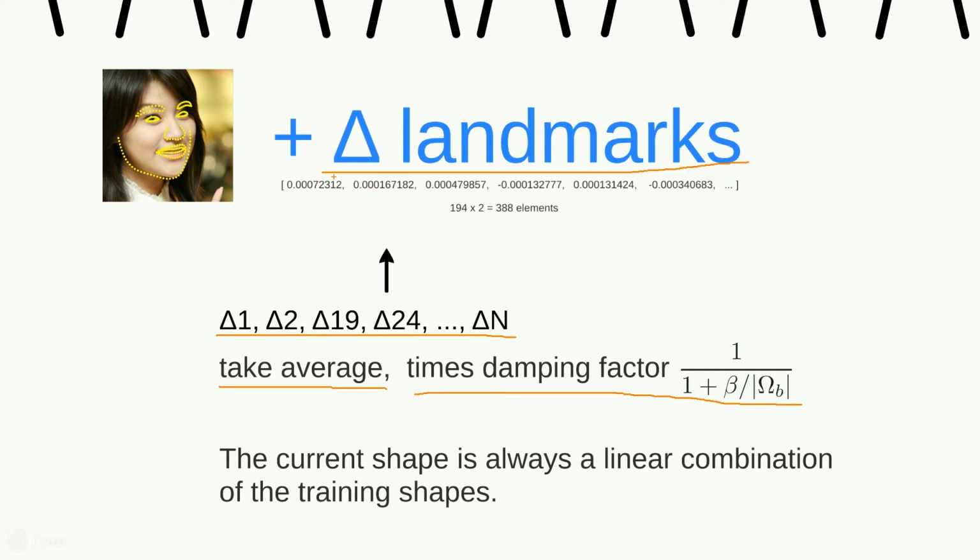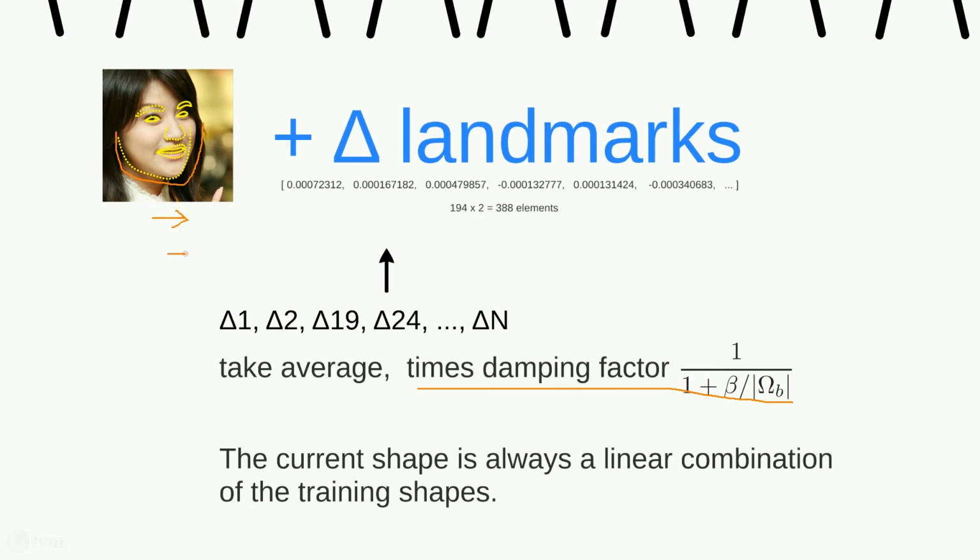small. And the good thing about making this small is to allow us to have multiple stages. And also making this small would prevent oscillation. Imagine that we do not have the damping factor, then the face would, after adding the delta, it might have gone too far to the right. And then next time we will need to adjust it to the left again, and then to the right again. That would be called oscillation. It would make the system not stable. So that's why we want to have a damping factor here.